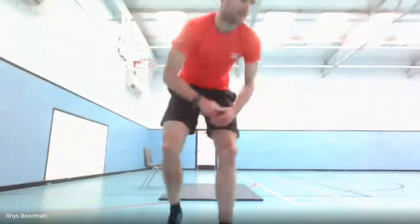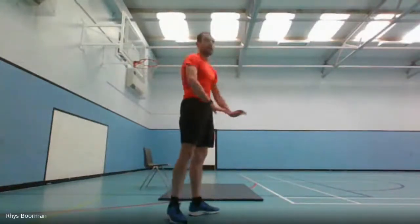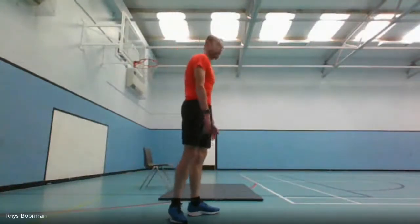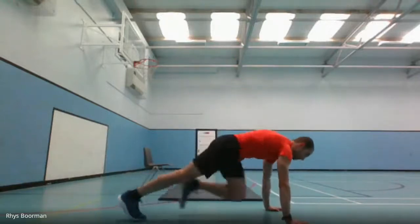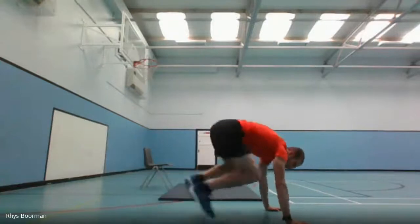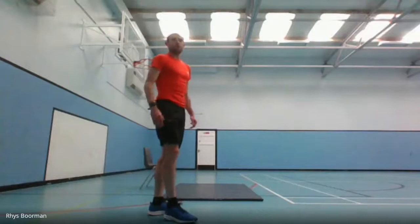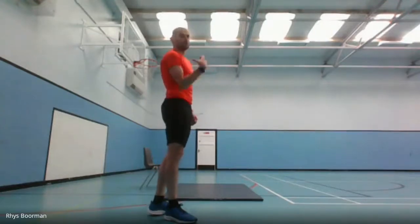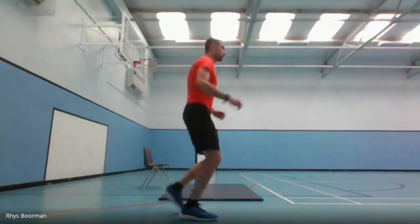Okay, the plyometrics. First exercise, the mountain climbers. Basically, it's the straight arm plank, making your legs go as quick as possible to your elbows. Okay, the next one, jump and squat. One after that, jump and lunge. Can't do any jumping squats or jumping lunges, either do a normal squat or normal lunge. Jump and lunge.